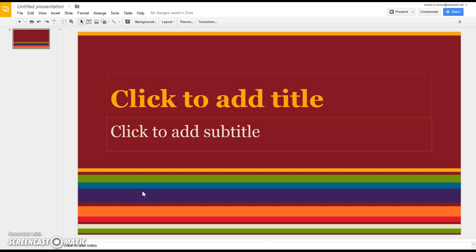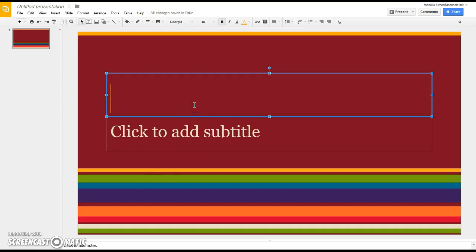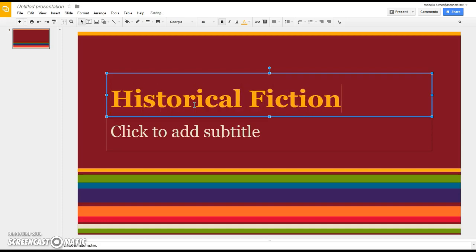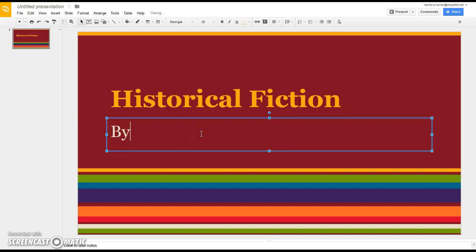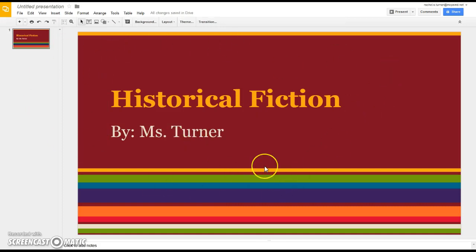Now you might be looking at this and going, wow, this looks pretty similar to PowerPoint, which it definitely does. So if you are comfortable with PowerPoint, you will find Google Slides to be quite comparable and hopefully easy to use. So as prompted by the slide, I'm able to directly just click and I can type right onto the slide. As a reading teacher, I'm thinking of my very first marking period, and the first unit that I teach is all on historical fiction. So I'll type my title in, and again I can come down here and click and type directly onto the slide. So my title slide is done and I'm ready to add a new slide.